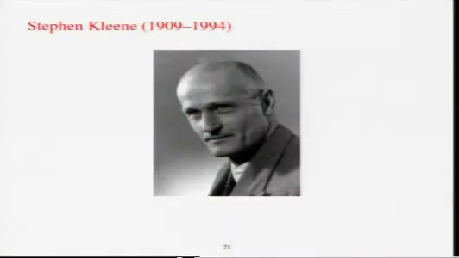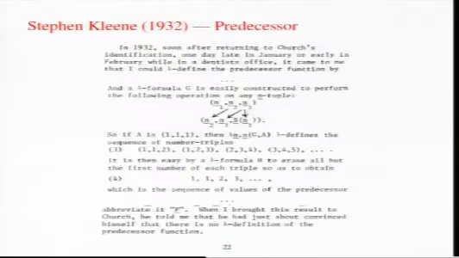Okay, well, now let's look at Stephen Kleene. He was one of Church's students. And as Dana mentioned, it was very easy with lambda calculus to see how you represent numbers, how you represent addition, how you represent multiplication, how you represent exponentiation, how you represent adding 1 to everything. Everything was easy except one thing, subtracting 1 from a number.